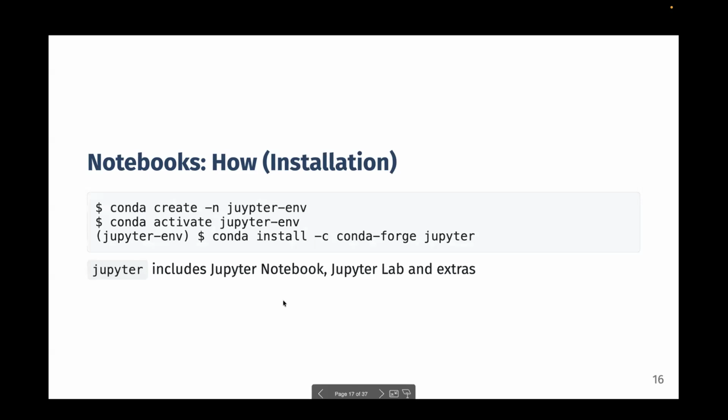So here I've just used Conda to create a new environment, and then Conda install from the Conda Forge repository. But it's also on the Python package index, so I'll show you how to install it using pip. And you can install it into your global environment, but I would say it's a very good practice to always use virtual environments when you can, because it keeps your system much cleaner and avoids dependency conflicts.